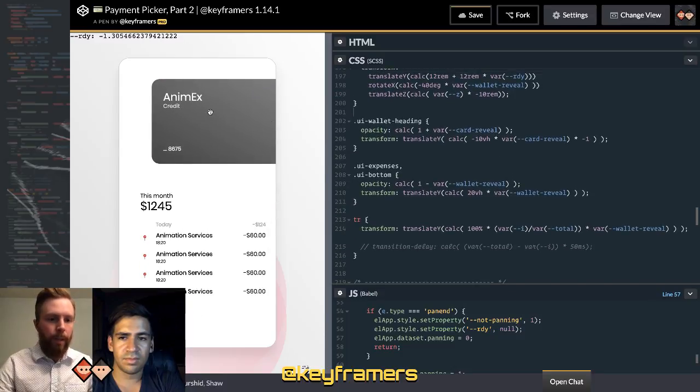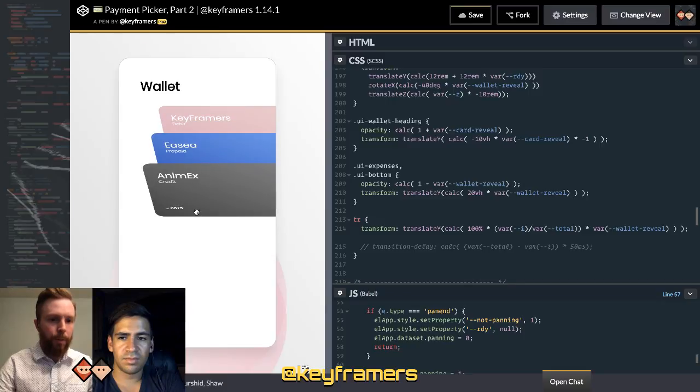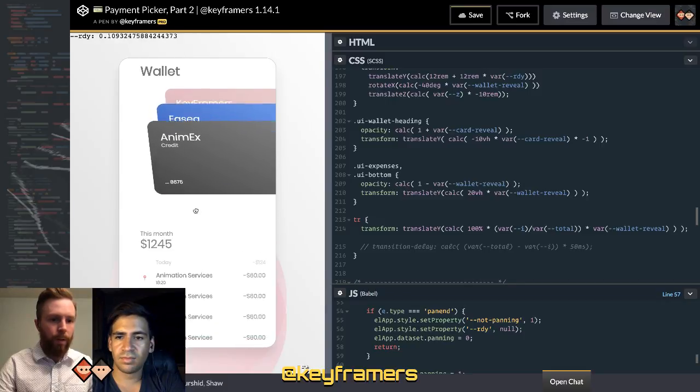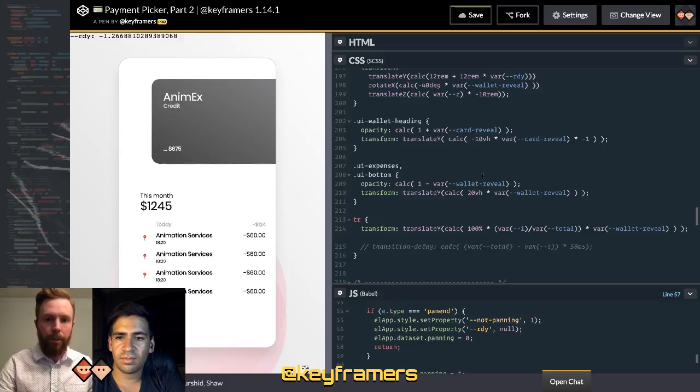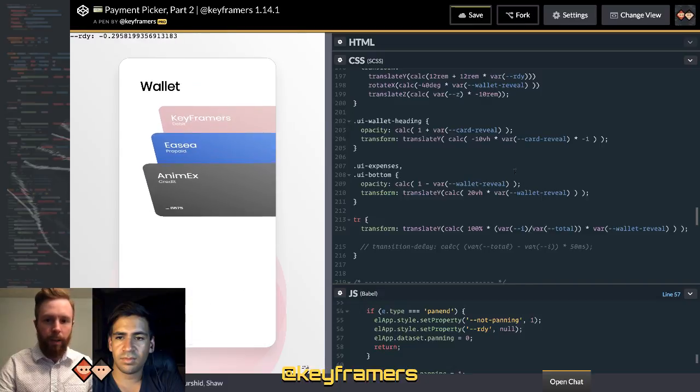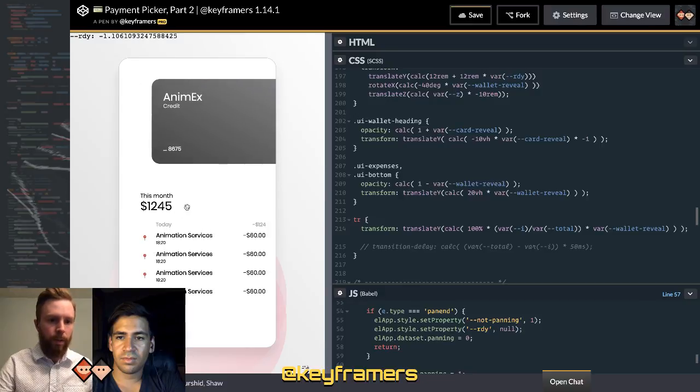And then we have all these other elements that are also moving along with that RDY change, and the opacity is actually happening in a very similar way. So for instance, UI expenses and UI bottom, that's these areas here.